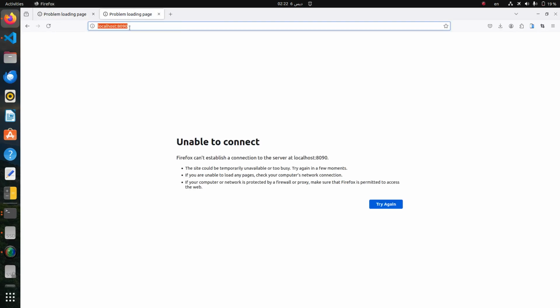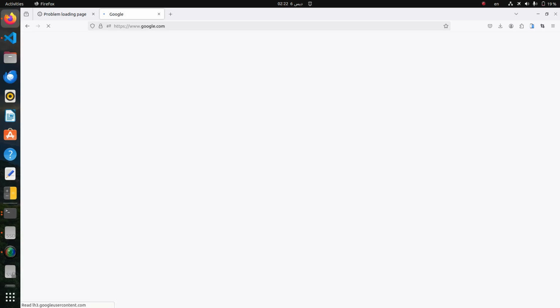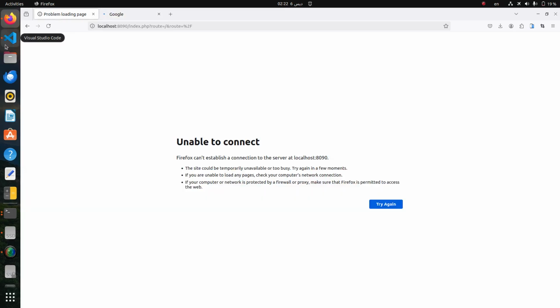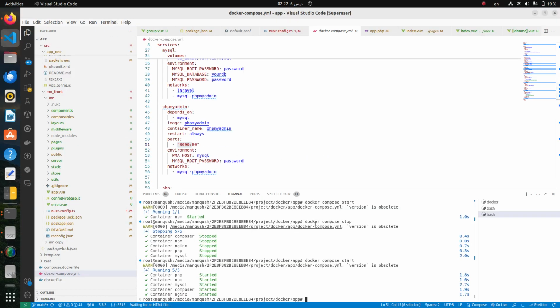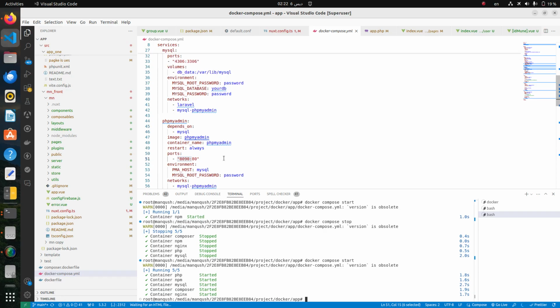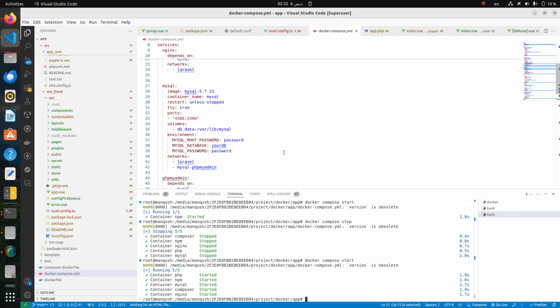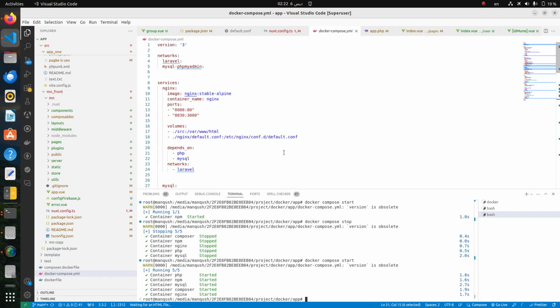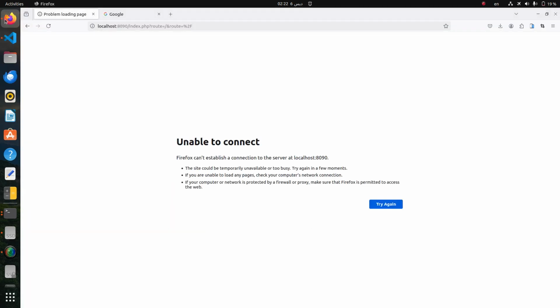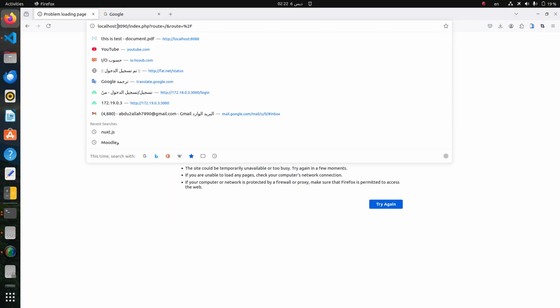Is it from the browser or what exactly? If you go, most things open, but we have a problem. So just go to the database. Don't care about that. Maybe it will work for you normally, but I don't know why it has a problem.